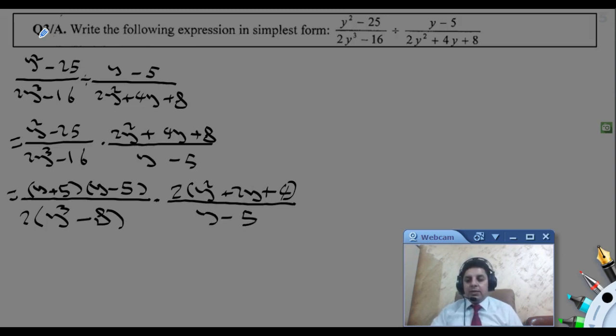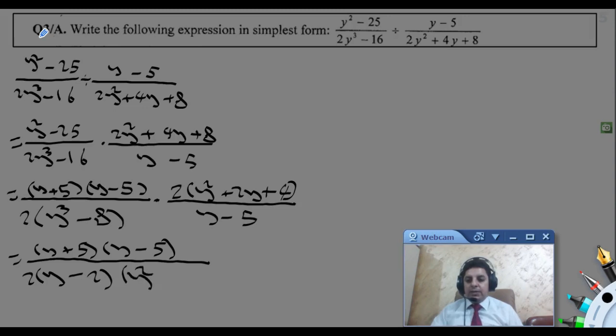And also found this expression, I can factor by the difference between two cubes, to factor to the simplest form: y plus 5 and y minus 5 is kept. But this expression y cubed minus 8, by using the difference between two cubes, then a small bracket and a big bracket: the cube root of y cubed is y, same the sign, the cube root of 8 is 2, then y squared, inverse the sign plus y times 2, plus 2 squared, 4.